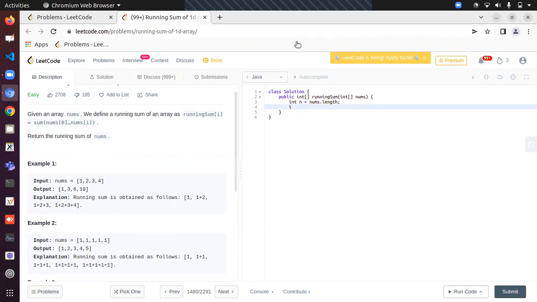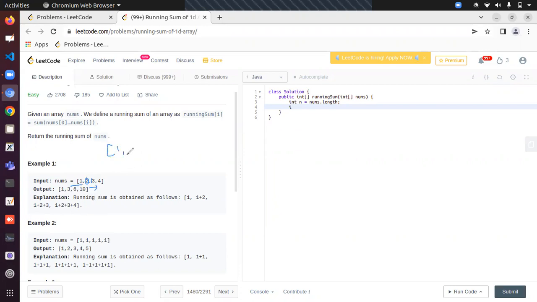I can directly rewrite. I can use the given array only, because essentially when I'm iterating on this nums, when I have done work till this index, I do not require the previous elements. I can overwrite those elements. I just need the original element on the right side, right?